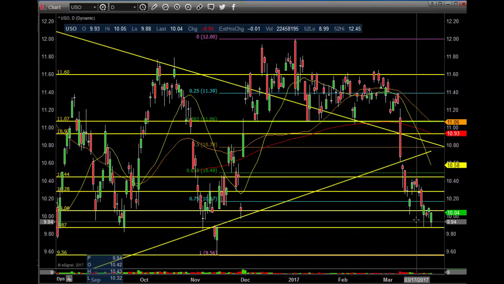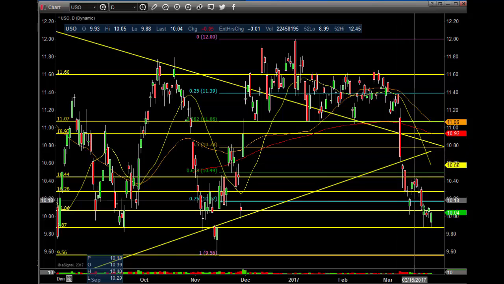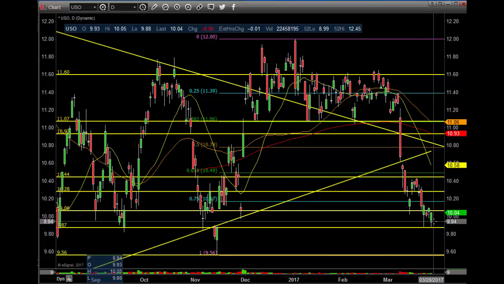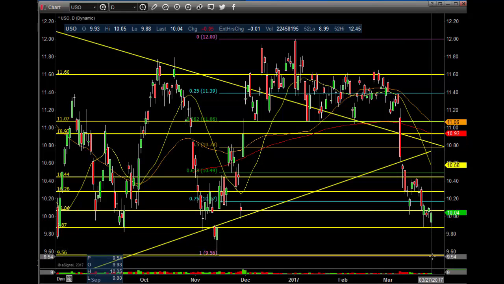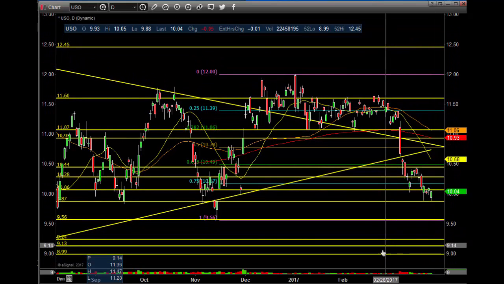I would have to do the math really and zoom in. But right now, we pretty much did. If not, it kissed it. But again, when you get a couple sell bars like this, I'm still expecting lower prices in oil, at least to this area here at 956. If that area gives it up, you have some at 924, 913, and 900.